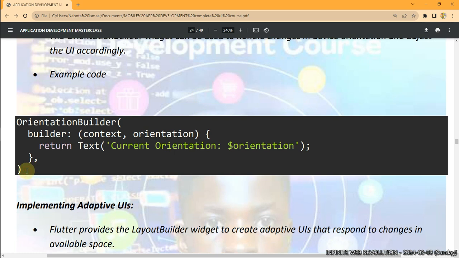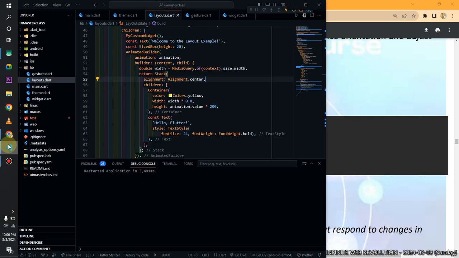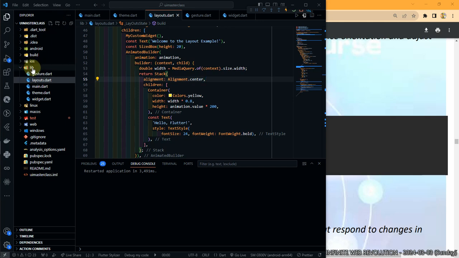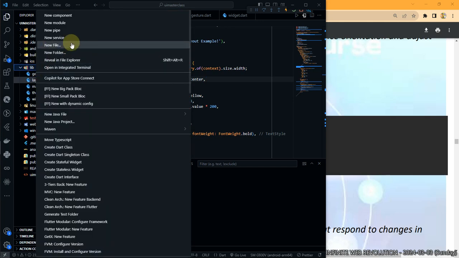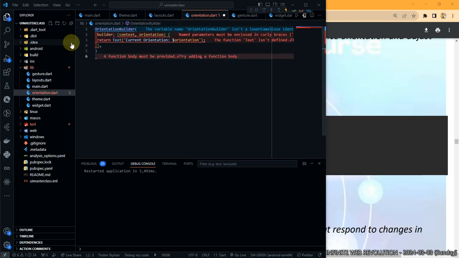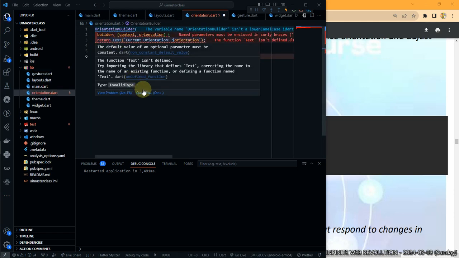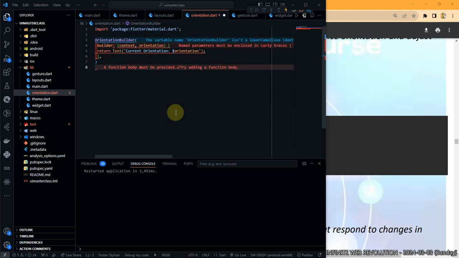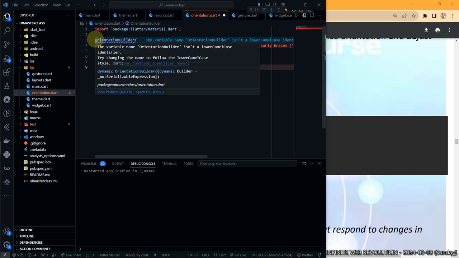Let's just see OrientationBuilder. Let's just get this particular widget here. I'm just going to create an orientation widget so I'll be able to access it. Return the MaterialApp. Okay, it's supposed to be a widget.